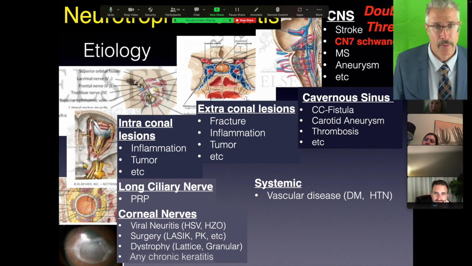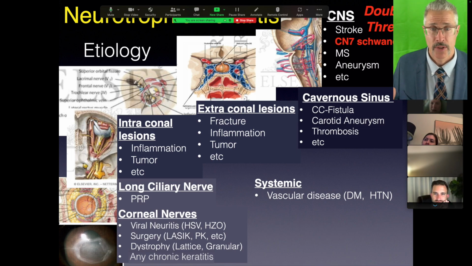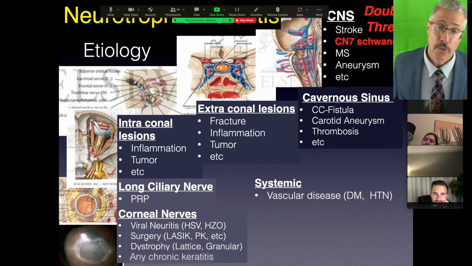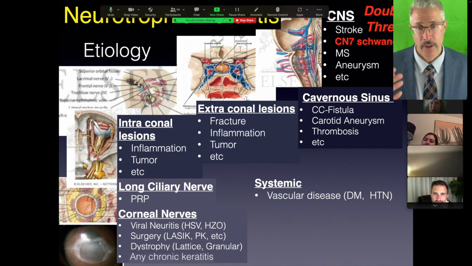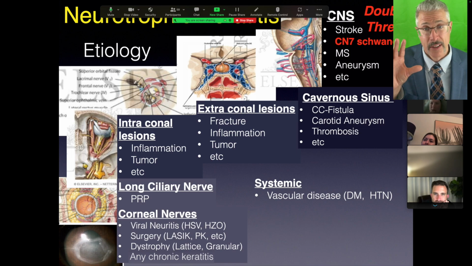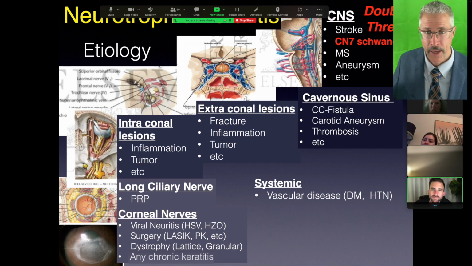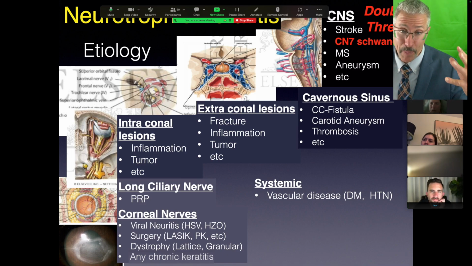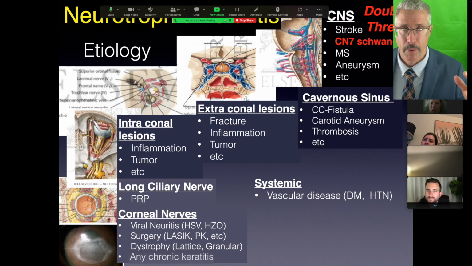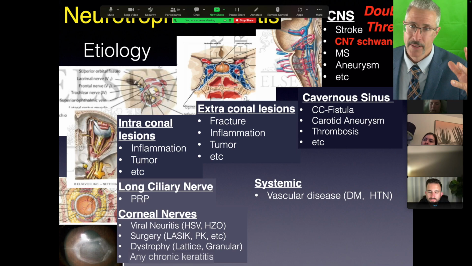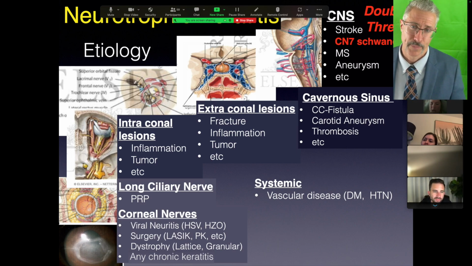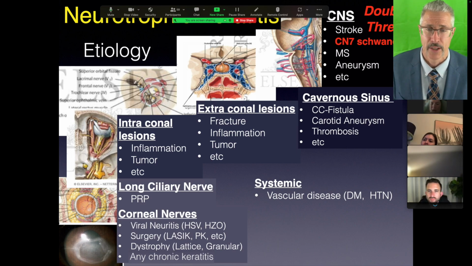So a lot of times those brainstem schwannomas and tumors come out real close to cranial nerve 7. So part of the blink reflex: I can feel irritation, now I want to blink. You take away your stimulus to blink, but then you take away your ability to blink. You're not even going to get a protective Bell's phenomenon because those muscles don't work, and you're not getting driven to blink. So you're neurotrophic and exposed.